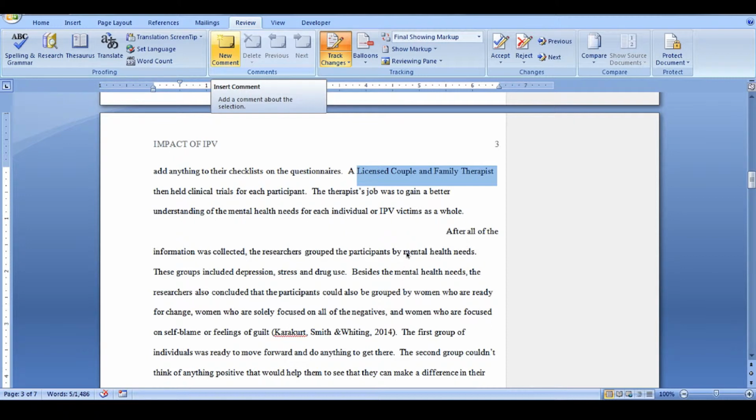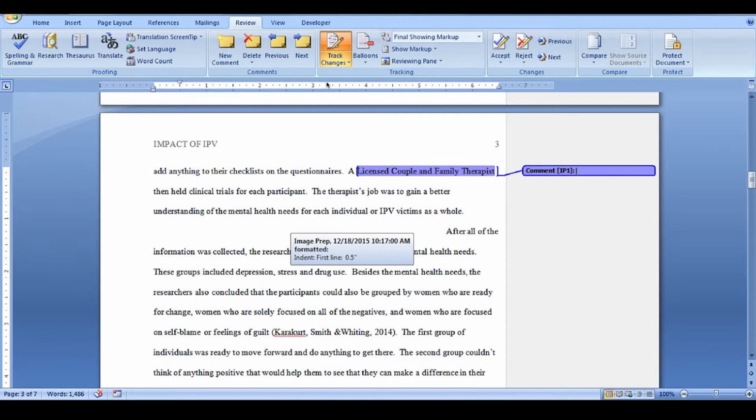to highlight. Again, I've used my mouse to highlight this phrase, and I've moved over to the Review pane in Word, and I've selected the New Comment option. And what comes up then is a comment bubble. It's off to the right-hand side, and of course that text is highlighted in blue for the student as well. Now let's say that I have a QuickPart that I want to insert into this comment bubble. What I do is follow the same process that I was following before.